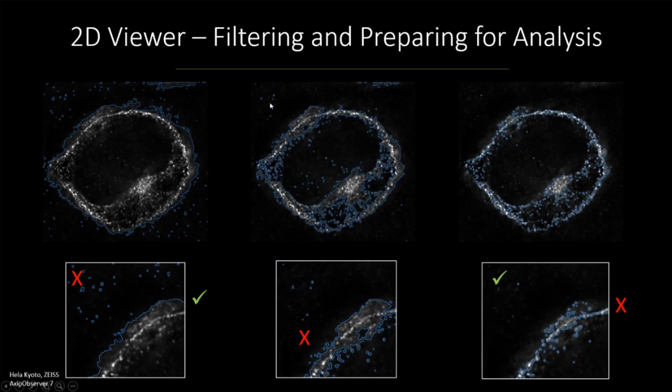So what happens if we reduce the intensity threshold? Well, if we come in with a lower intensity threshold, we get less of these objects outside the cell. But because this staining is very punctated, we start to see these openings in the cell, and that prevents us from really being able to grab the cell's morphology based on this punctate staining.